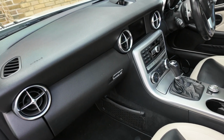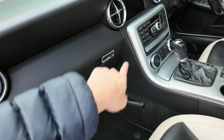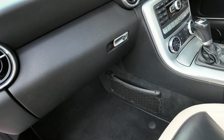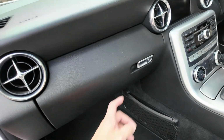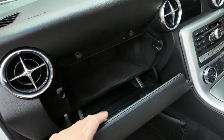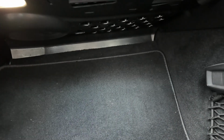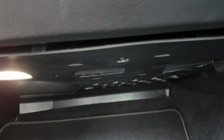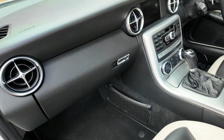Right, so after a bit of diagnostics and investigation, the mechanism is behind the dash somewhere in there, where it's got the actuator motor and the blend flap control mechanism. To get to it, I believe you have to take the glove box out, which is what I'm going to do. A couple of screws here at the top in the glove box, and under the footwell there's a panel which I've got to remove with some screws, and hopefully I'm going to take it all off and try and get to the motor and see what I find and what the next step is.